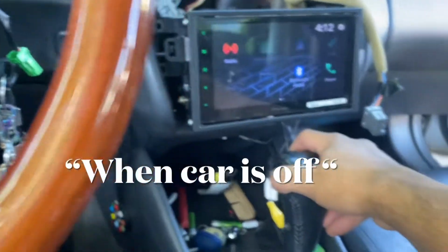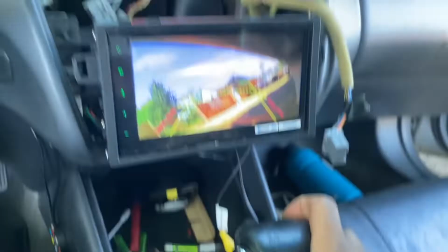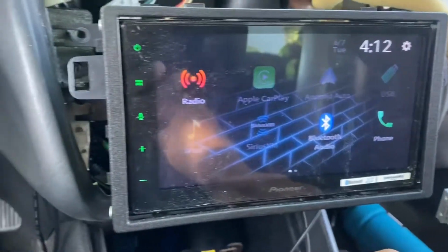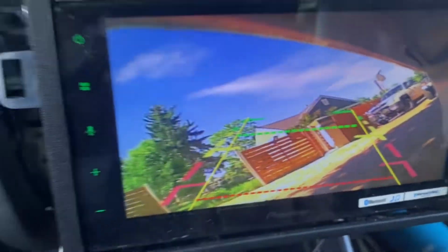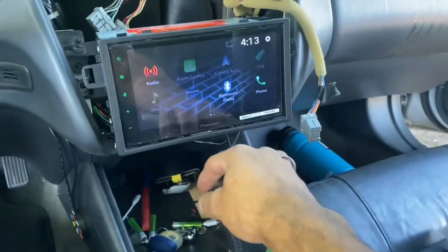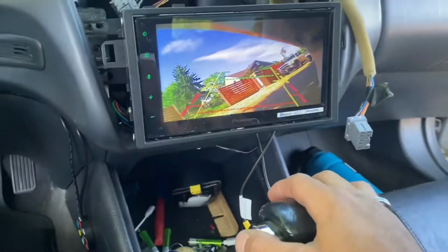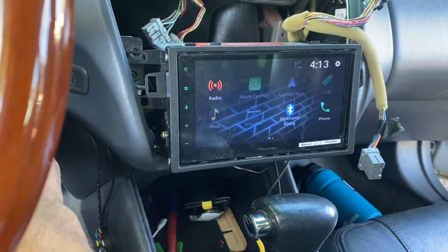Now, let's see if I shift in reverse. Wonder if it does it when I'm in park. Oh snap! Yo, looks like our signal wire is working. It's a little slow when going back, but hey, that's not bad. Takes about 2 seconds, I'd say. 1 Mississippi, 2 Mississippi. Yep. Man, that is sweet. Right on. So now I'm gonna be able to start putting this back together.